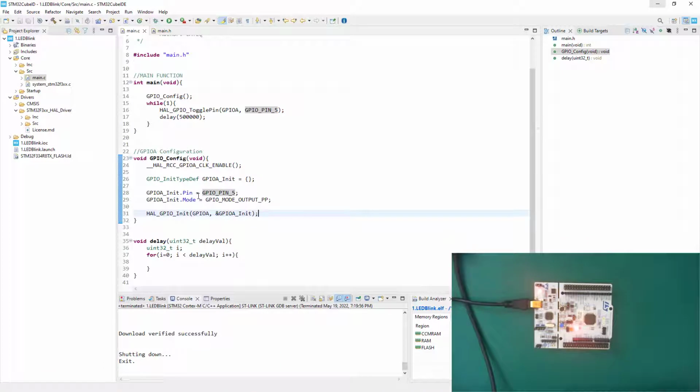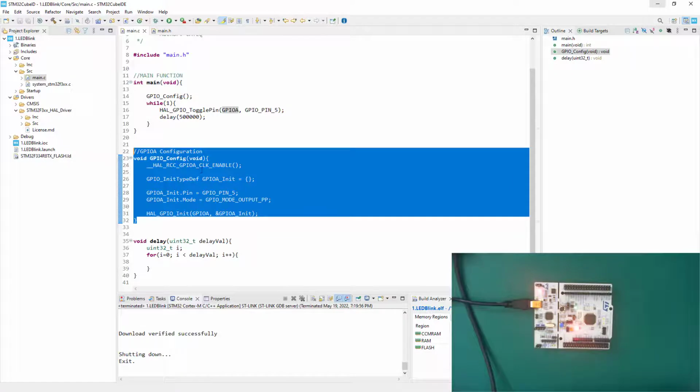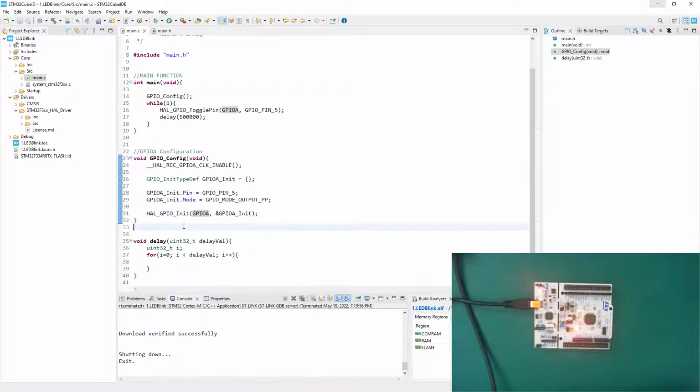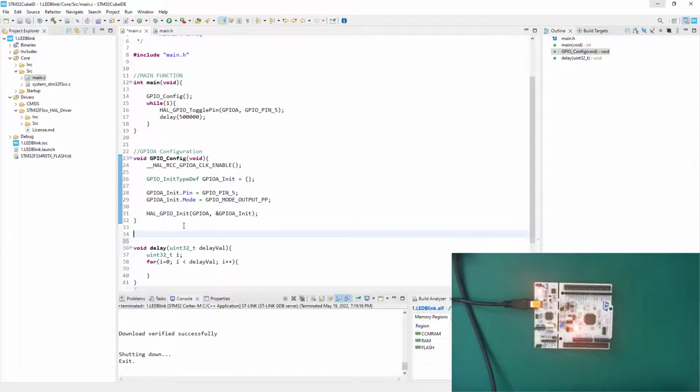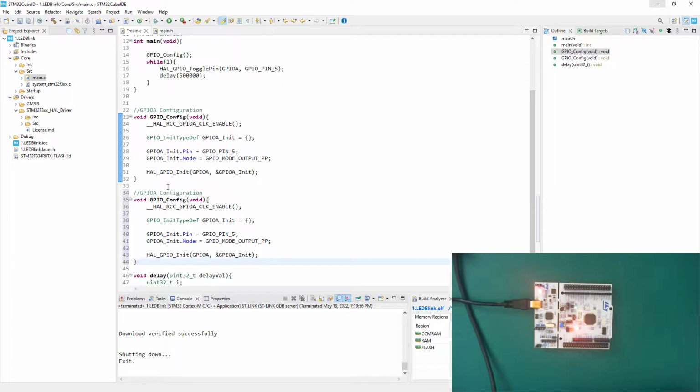So without wasting any further time, I'm just going to make a duplicate. The duplicate of what? Of the configuration function, because this is a function that is configuring the port for the LED. So I'm going to make a copy of this function, just copy it and paste it there. Now I've got two functions, but I need to make them different.